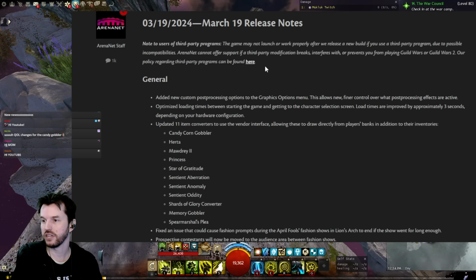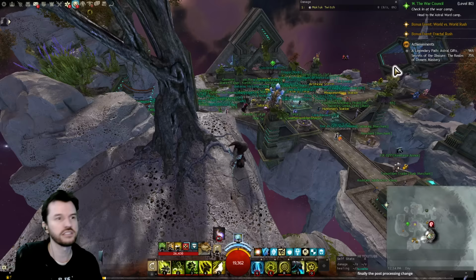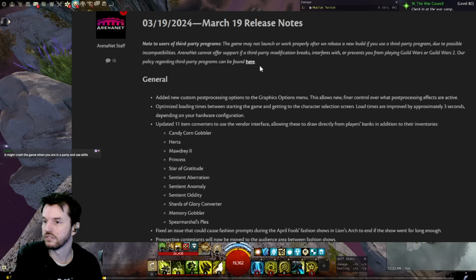So, for example, I use BlishHUD and ArcDPS. ArcDPS breaks every single update. It even had an error message when I logged in just a second ago. However, it is still on my screen, so I don't know. And then BlishHUD, for example, here's my mount wheel. It's still working right now. BlishHUD is an overlay, not an add-on, so it doesn't usually break with updates. But ArcDPS almost always does, but that's not anything new. Maybe they're just going to include that as a copy pasta in their notes from now on.